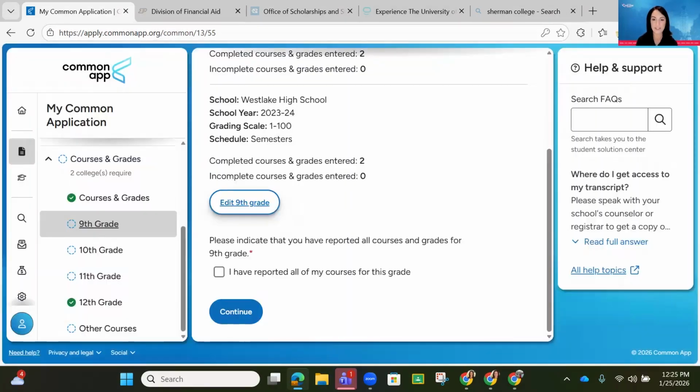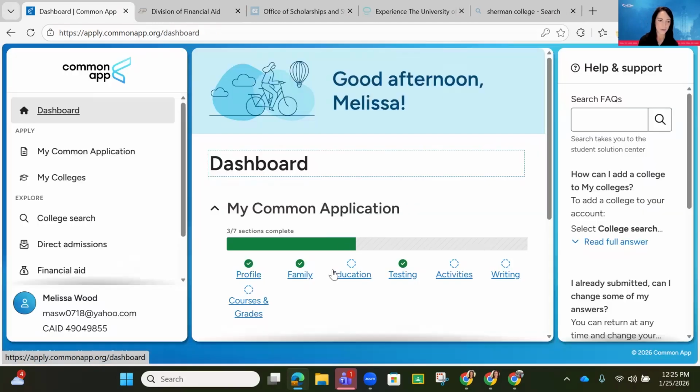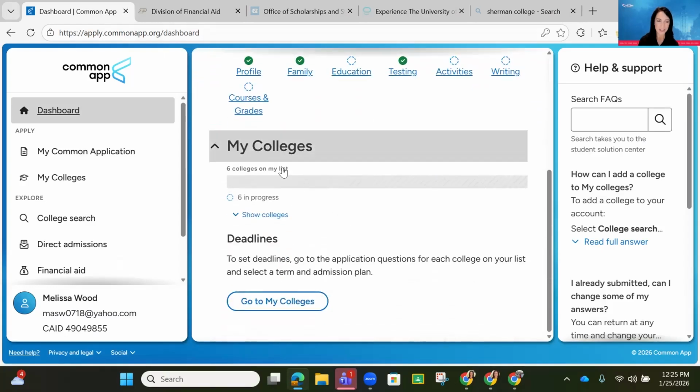We have actually come to the end of this section, and so you will want to make sure that with your dashboard, you will now see a few other things that are checked off green, and with your toolbar here, you'll be able to see how many sections you have completed. With your My Colleges, you can always go in and add more colleges to your list. Again, that pro tip, pay attention to how many short answer or supplemental questions that you will have to add to your application. Now, here's the thing, friends.